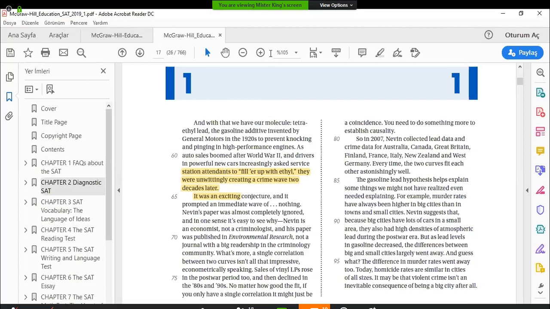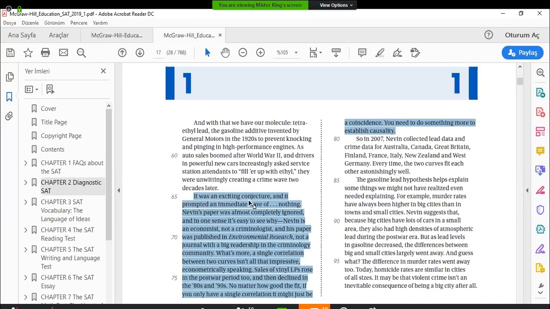Okay, so again, what sort of margin note can we write here, Rukia? Any idea? No idea. Yeah, the point here is, I accidentally highlighted this. This is the key information: a gasoline additive invented by General Motors in the 1920s caused this fact, creating a crime wave 2 decades later. And the reason was explained in the previous paragraph. So margin notes: how this additive caused a crime wave 2 decades later. Okay, we will discuss more with the following questions.